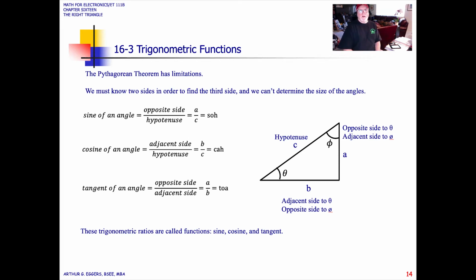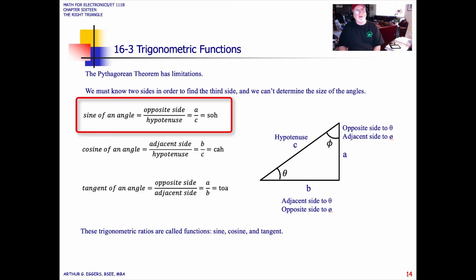Okay, more right triangle relationships here. So we covered the basics of the right triangle, understanding sides and angles, and we introduced ourselves to the Pythagorean theorem. So now let's look at another set of operators and functions that allow us to solve for the angles associated. You'll recall the Pythagorean theorem limited us just to calculating the sides. With the trigonometric functions, though, we can calculate the angles.